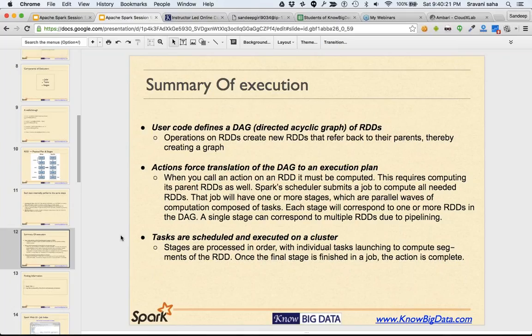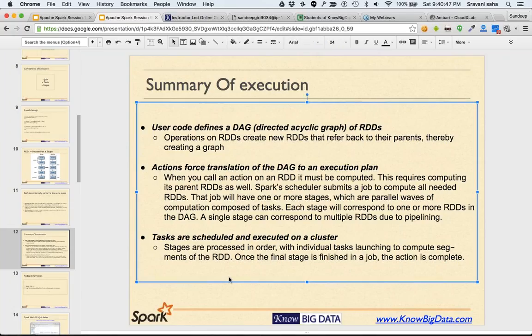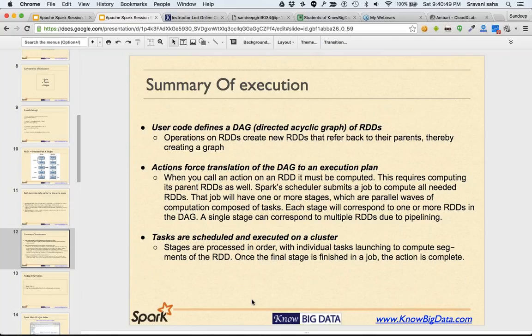As soon as we call an action, the Spark scheduler submits the job to compute all needed RDDs. That job will have one or more stages, which are parallel waves of computation composed of tasks. Each stage will correspond to one or more RDDs in the DAG, and a single stage can correspond to multiple RDDs because of pipelining, because we are combining multiple RDDs into the stage.